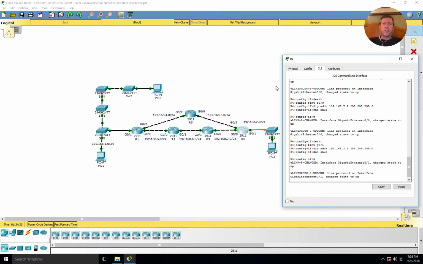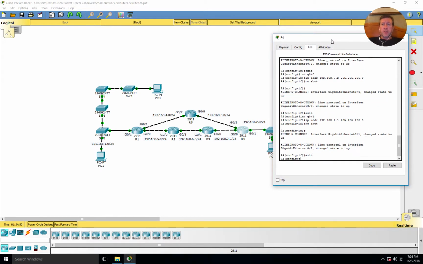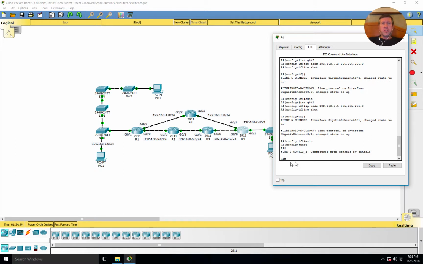Okay, so I've just finished setting the IP address on the router interfaces here. And of course, the switch over here needs to go through its selection process. But as you can see, everything is actually set now. So theoretically, if I come into router 4 here, and let's exit out of the configuration mode here. So I'm just at a standard privileged mode or enable mode prompt here. So I should be able to ping the IP address of router 3 over here.